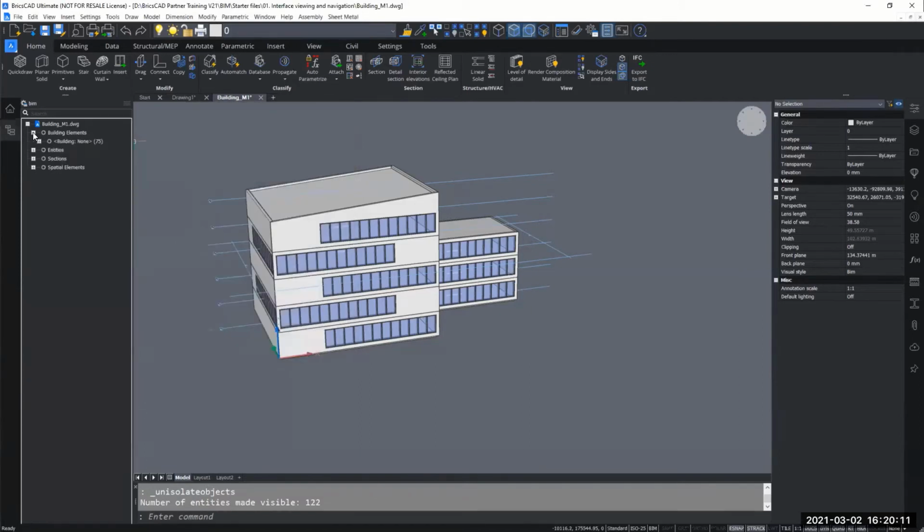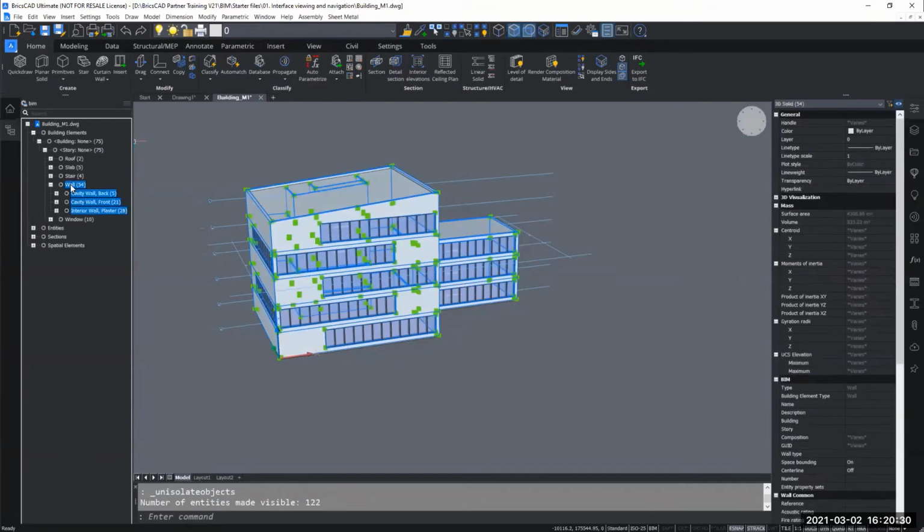And as we expand the building elements here within the structure browser, we can see roofs, slabs, stairs, walls. If we look at walls, first of all, there's a number. That means that there are 54 walls here. So by selecting this item right here in the structure browser with one click, I can select all 54 walls in this building.